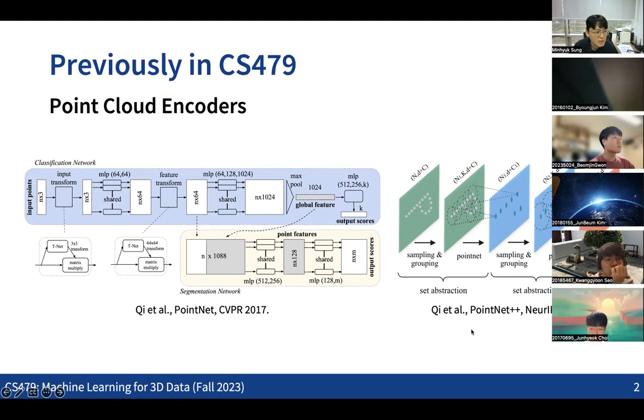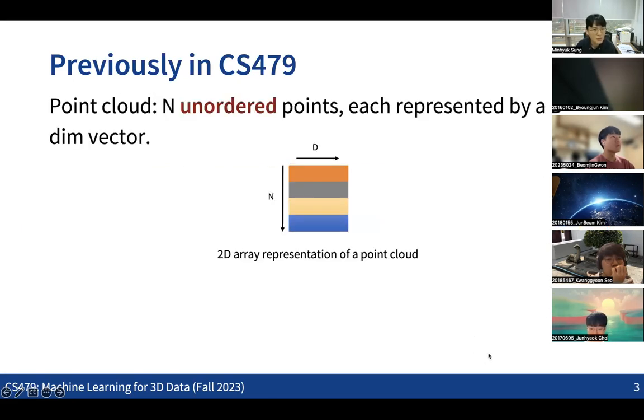When we design an architecture to process the neural network, there are two main aspects that we need to think about. We are taking a set of points, some unordered information, as the input.